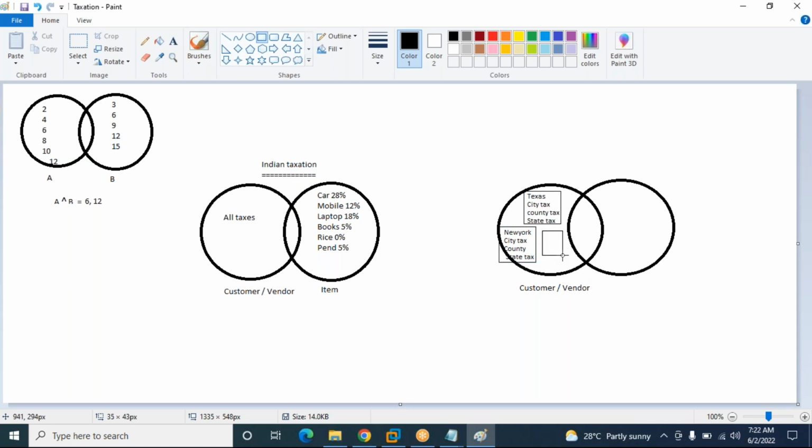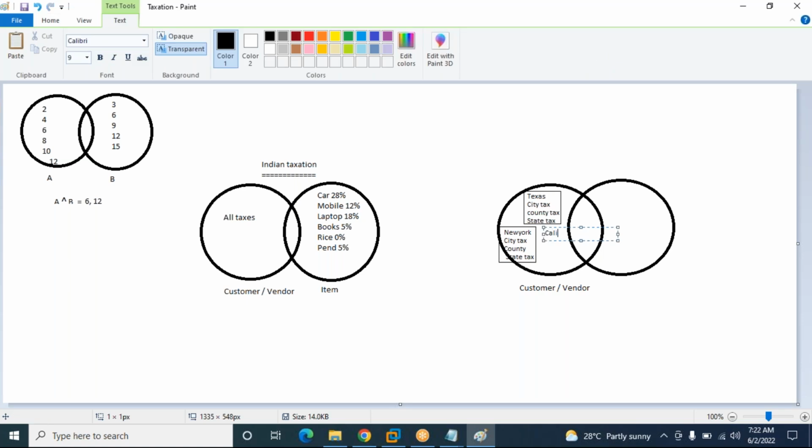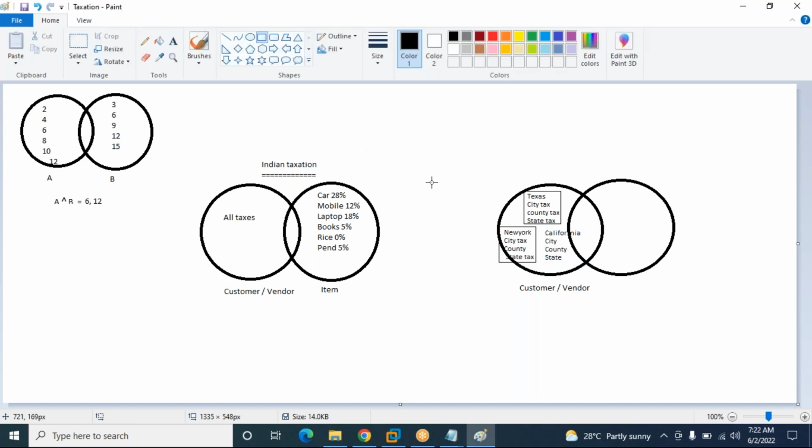One more: California tax, suppose. City, county, and then state. They will have taxes. Here all taxes will be mapped.